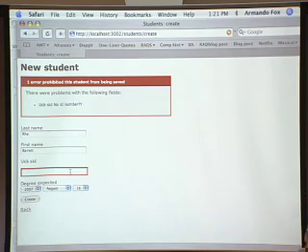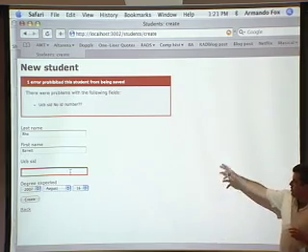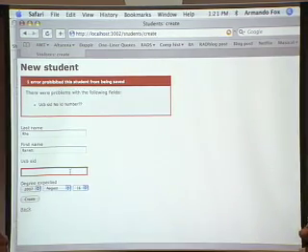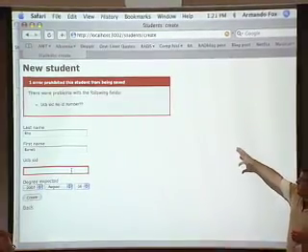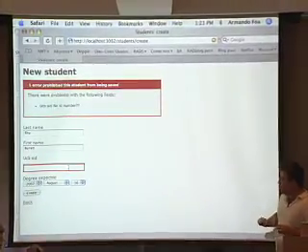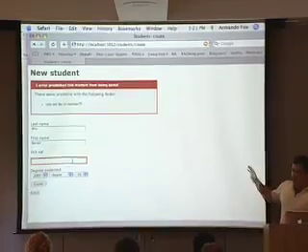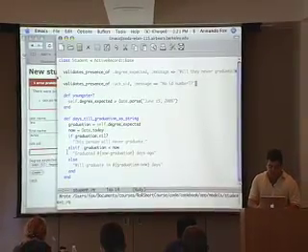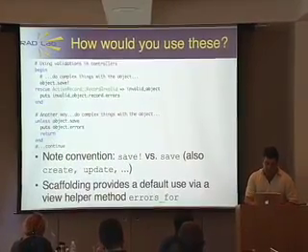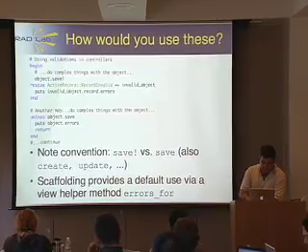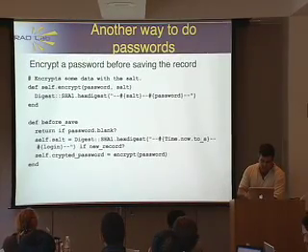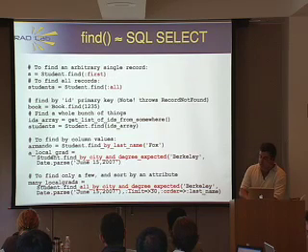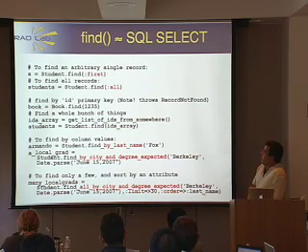I specified declaratively a condition on my model. And lo and behold, when I tried to create an instance that violated that invariant, I got this great new error message framed with a red border and highlighting of what I did wrong. We're going to come back to this to understand how it worked. But you're going to have to bear with me for one moment. In the interest of time, I'm going to skip that because it's similar to one we already did. Let's move on for the moment to find.